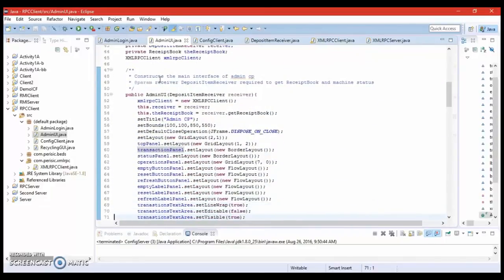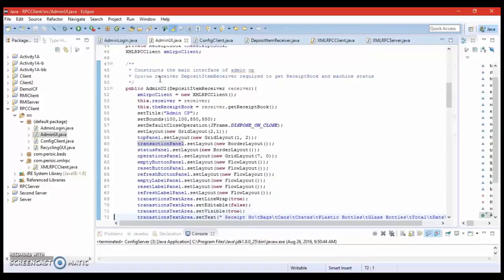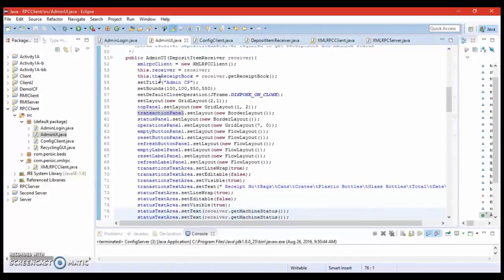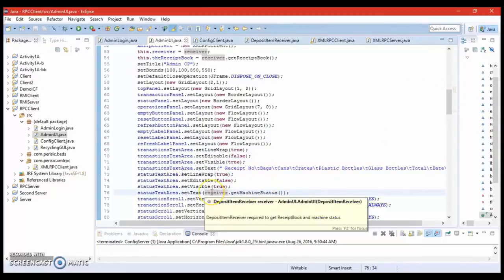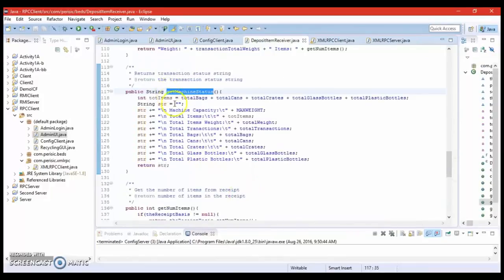And here also has the admin UI construct, which is almost the same. So look here on the admin UI, there's a field where it displays machine status, like the machine capacity, total items currently in the machine, total machine weight, total transaction, total bag, total cans, crates, glass bottles and plastic bottles.